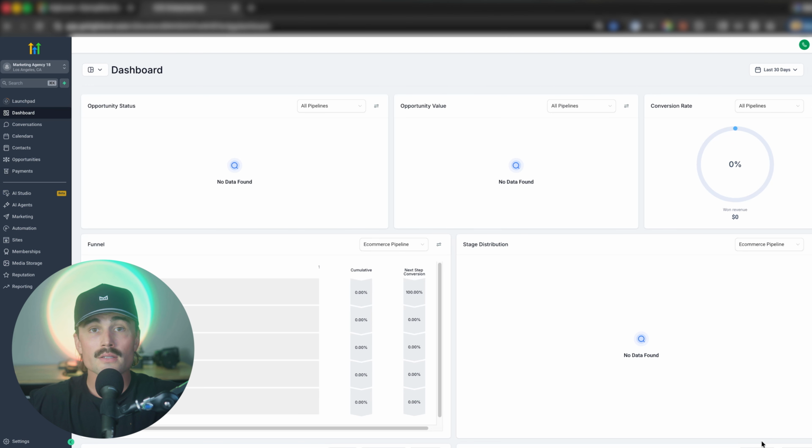From there, build your first lead capture form or landing page. Keep it simple. One form, one page. Connect it so that when someone fills out that form, they get added to your CRM automatically. Then set up one automation, one simple workflow. Something like when a new lead fills out the form, send them a text message welcoming them and telling them what to expect next. That's it. Just one automated touch point.